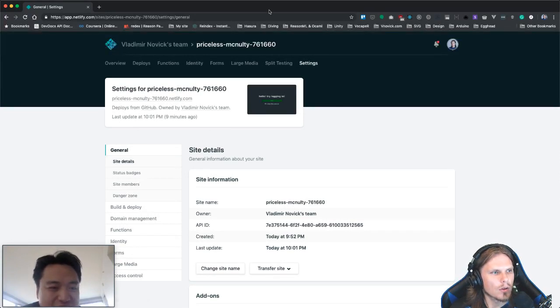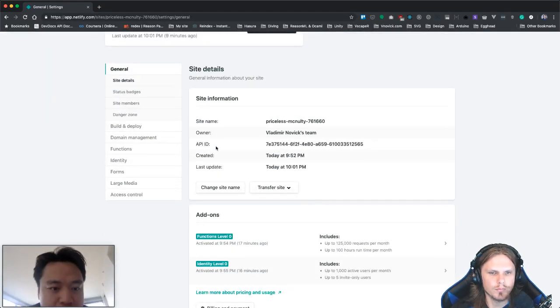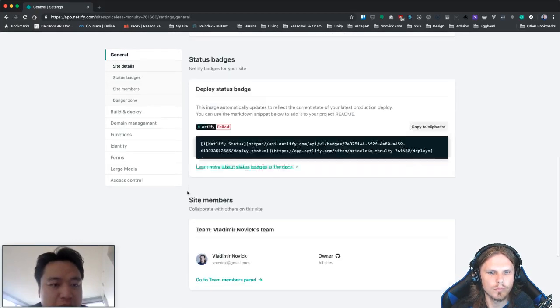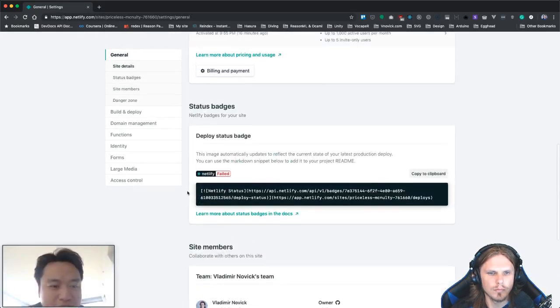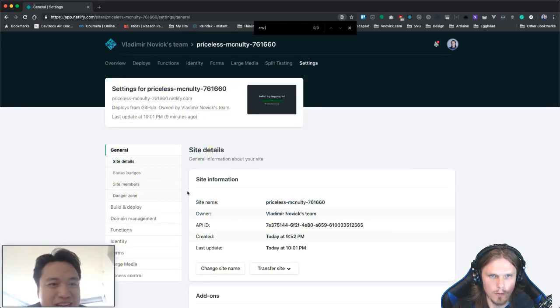What's going on? I'm figuring out why you have the delayed view. Yeah, I have a slight delay. It's just dropping a lot of frames. Okay, yeah, probably because we're streaming and we are on the Zoom call. Okay, yeah, just scroll down to the environment variables. Maybe just Control F and then find environment variables.